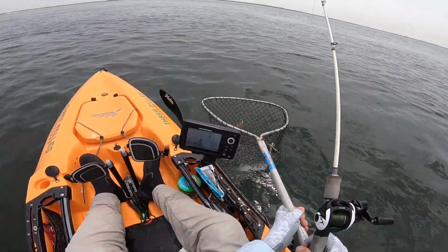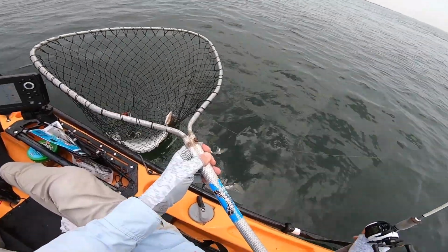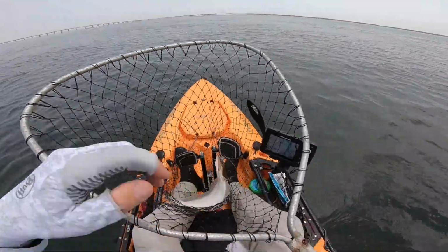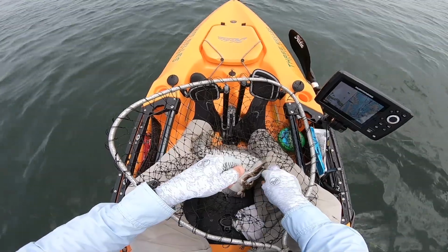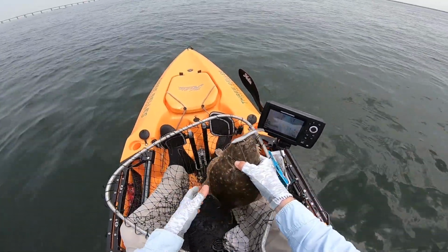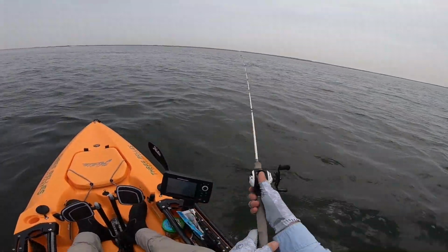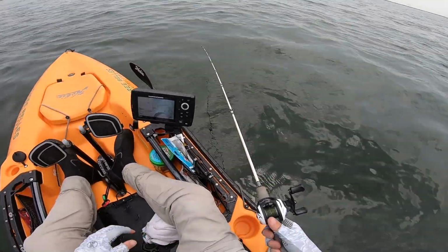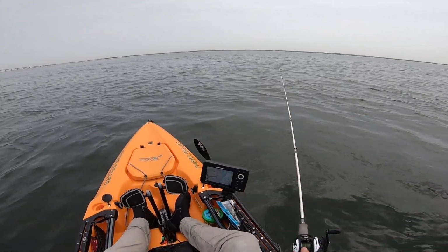I'm taking a mark there. I don't have any marks in this area. I actually have a mark a little farther back that I pulled off of Google Earth. The area I'm fishing is like 4 feet to 10 feet deep. So when it's clean and they do the satellite imagery, you can see the detail pretty well. I do have a mark that's maybe a half a mile behind me, but I've got a nice setup, taking this incoming current and drifting down towards that mark, and looking good so far.